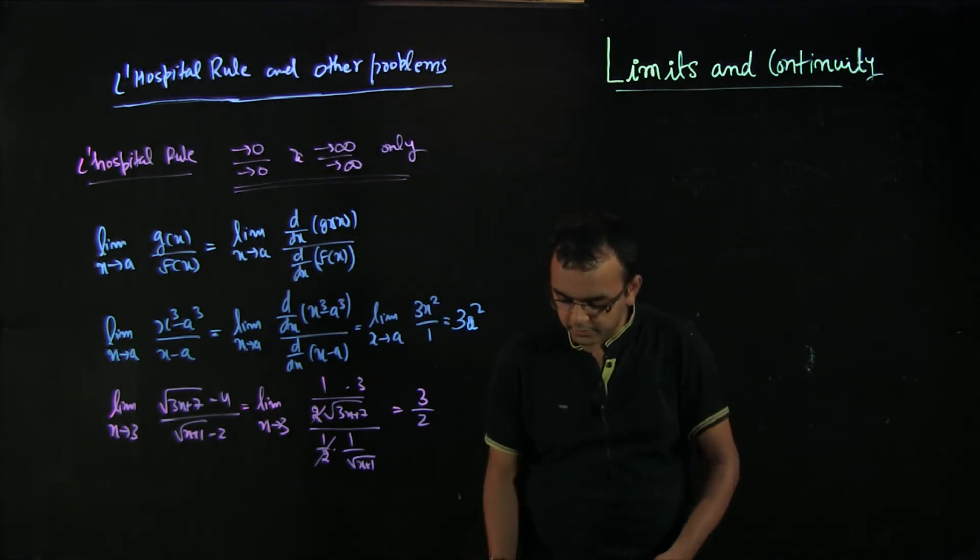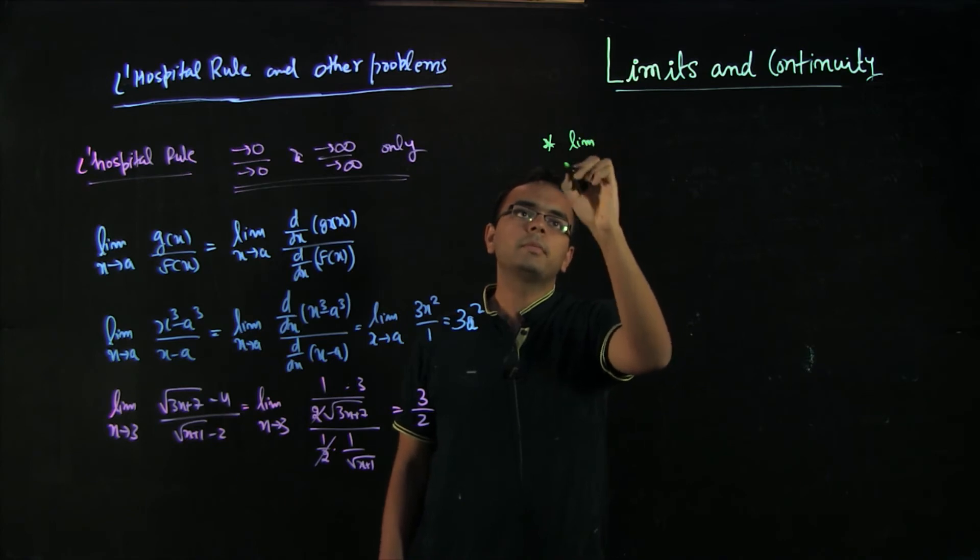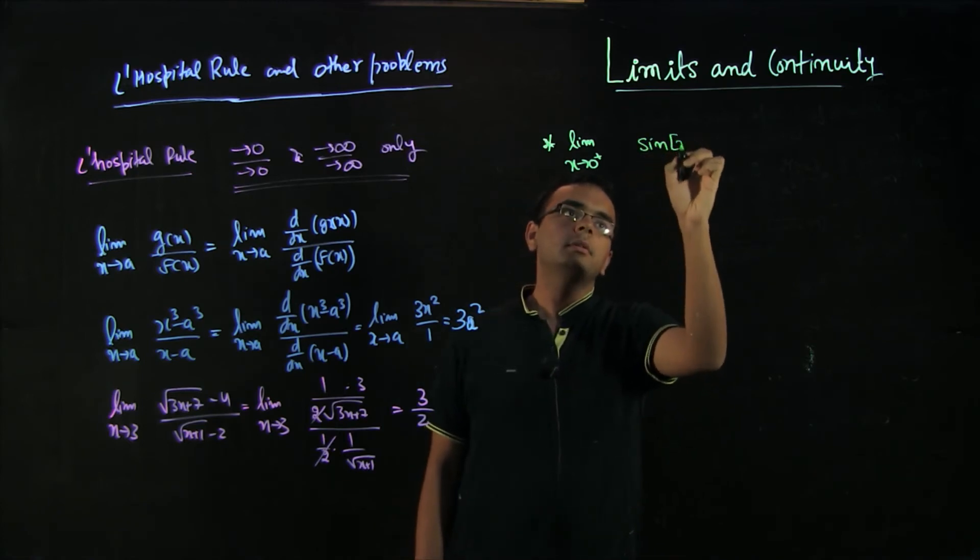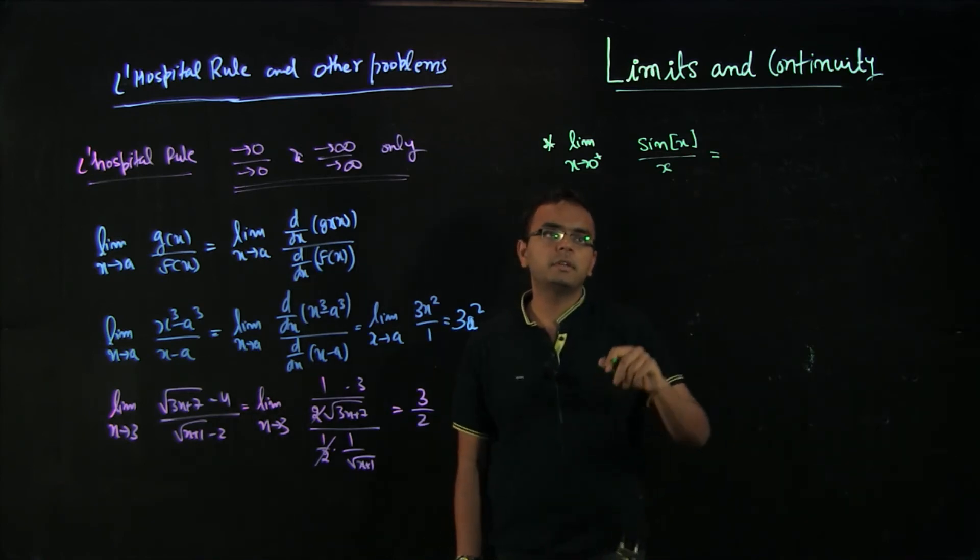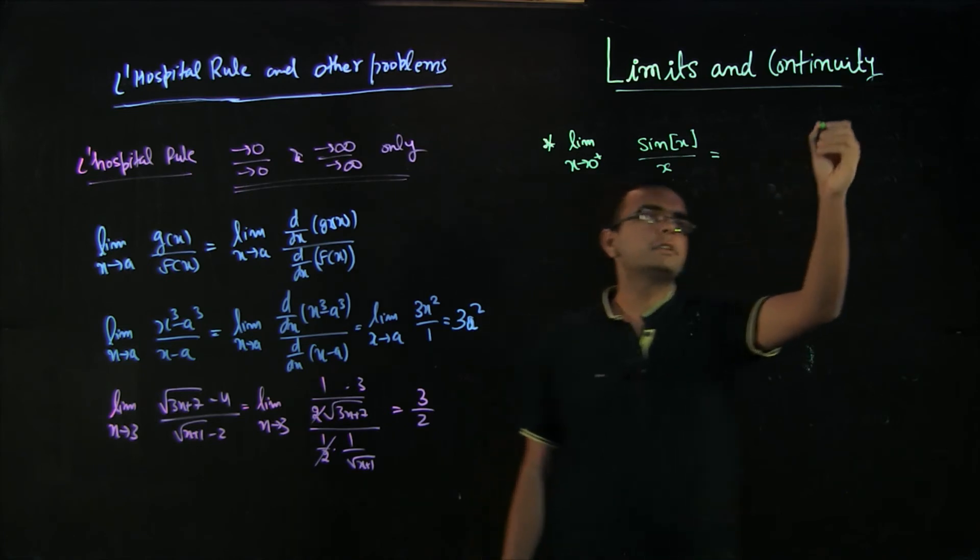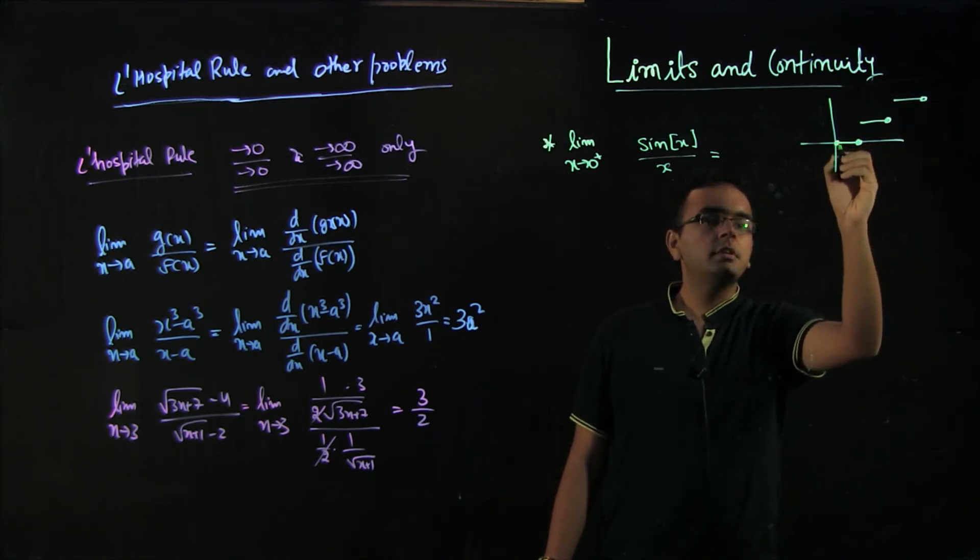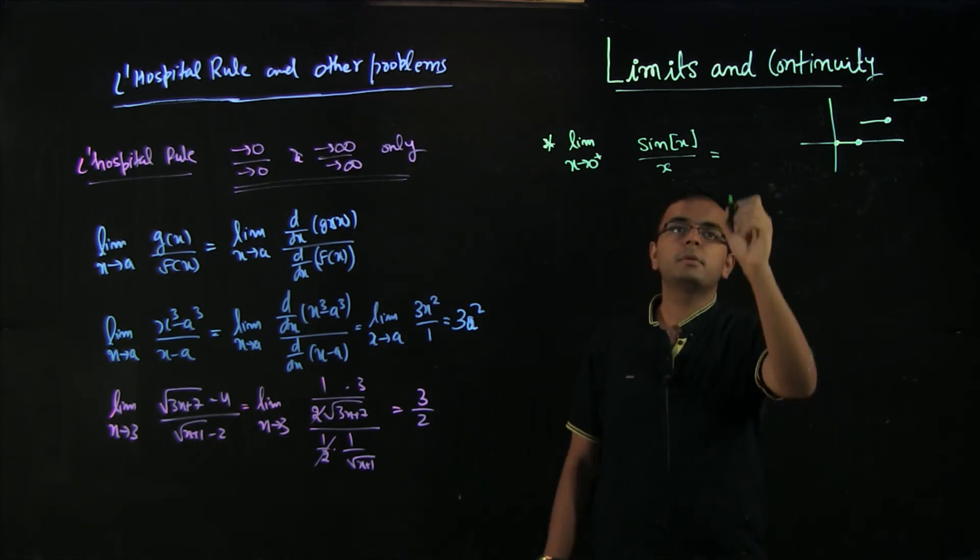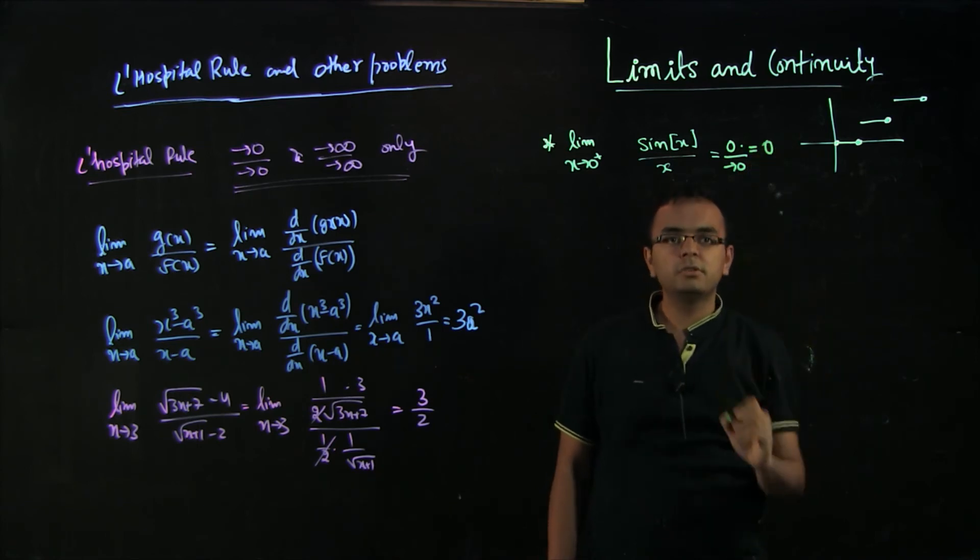Let me talk about these things. There are just two problems I want to discuss. First thing is if you have been asked to calculate limit x tends to 0 positive, sin of greatest integer of x by x. A lot of people say that sin of greatest integer of x by x should be similar to sin x by x and they just directly apply 1. You should remember that greatest integer function is something in which, if x is slightly greater than 0, then the value of greatest integer of x is exactly 0. This problem is approaching exactly 0 divided by approaching 0, and the answer is 0 and not 1.